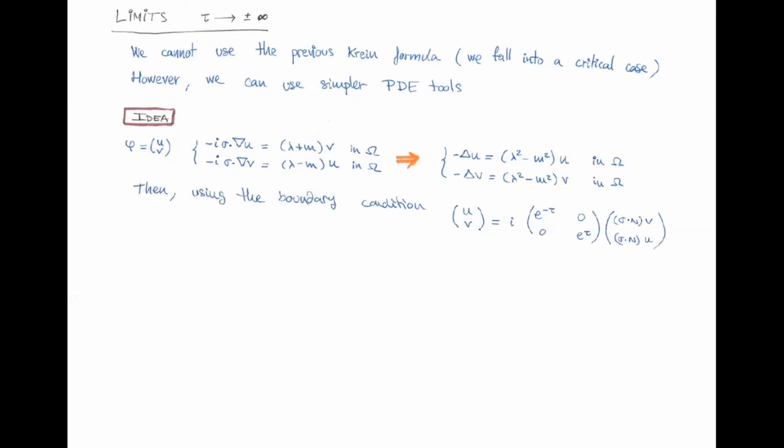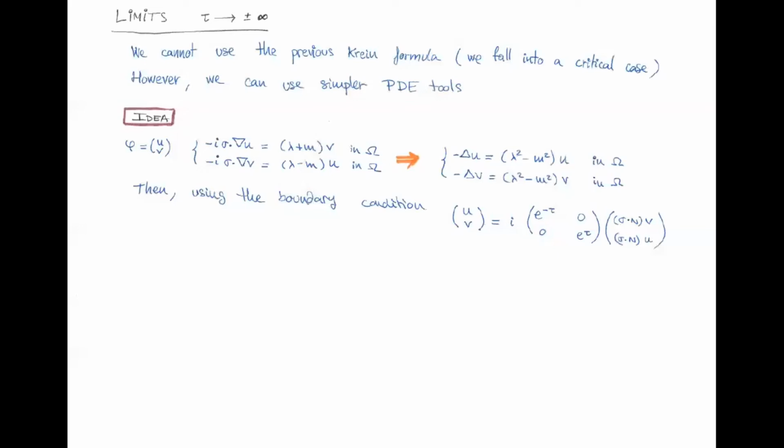But the thing is that you have to look at the boundary condition, because in general you have a boundary condition that you don't like, because it messes with normal derivatives, say, and then you change the components u to b. So this is something that is difficult to understand. But look what happens if I take the limit tau going to plus or minus infinity. Then one of these guys is going to be 0, which tells me that one of these functions is going to be 0 on the boundary. And that's where we really get the Dirichlet Laplacian. So in the limits, we really end up with the Dirichlet Laplacian, okay?